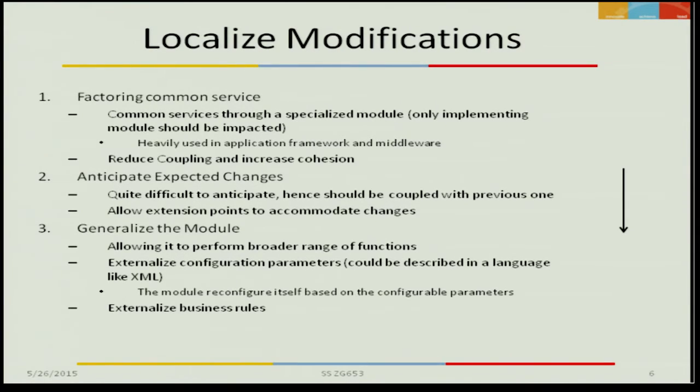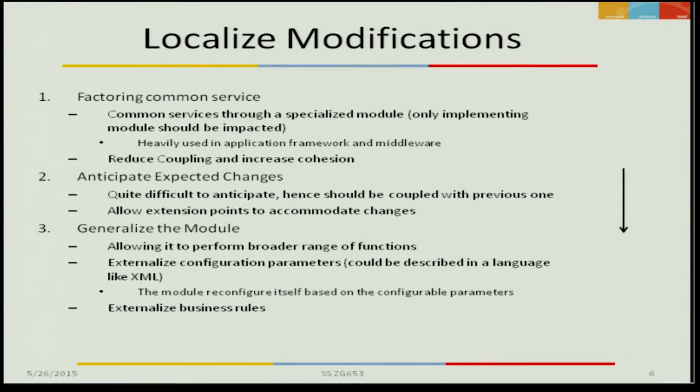Module generalization is allowing it to perform a broader range of functions. That requires quite a bit of design effort, and externalizing various configuration parameters, for example using XML and things like that. And a module reconfigures itself based on the configurable parameters. That way, changes are absorbed at runtime.